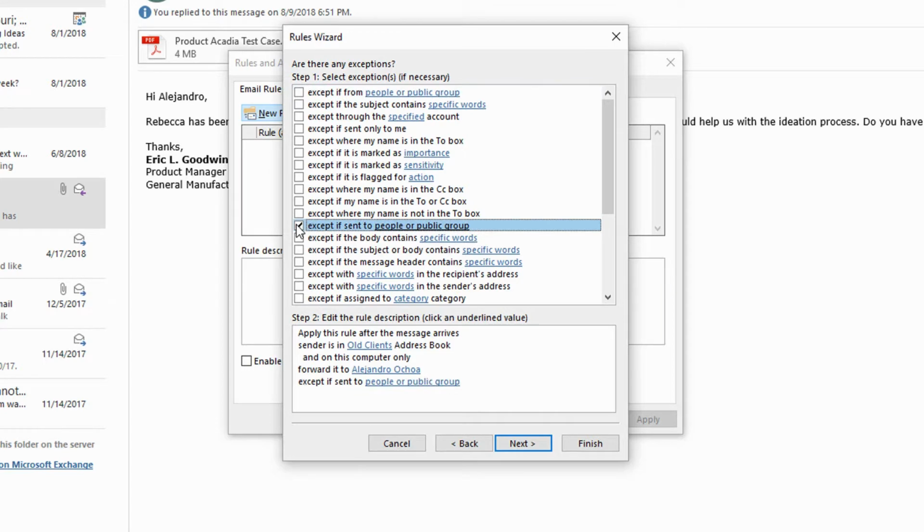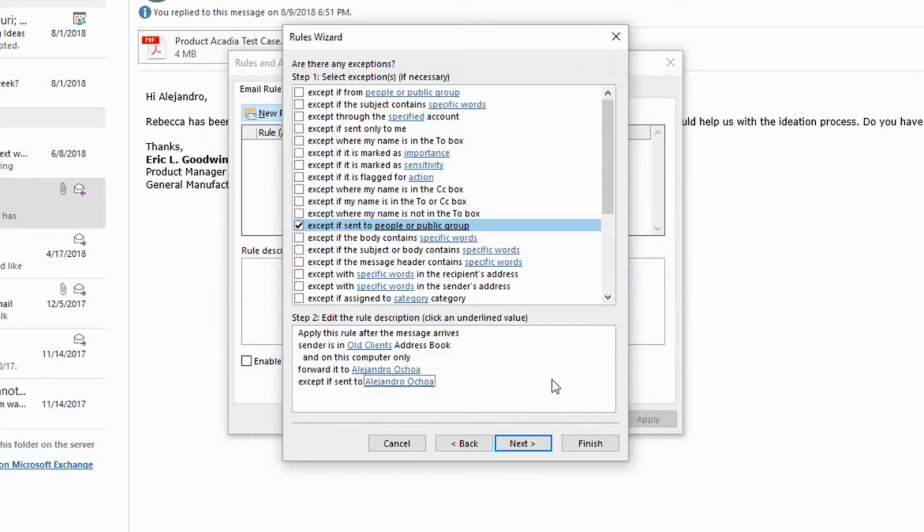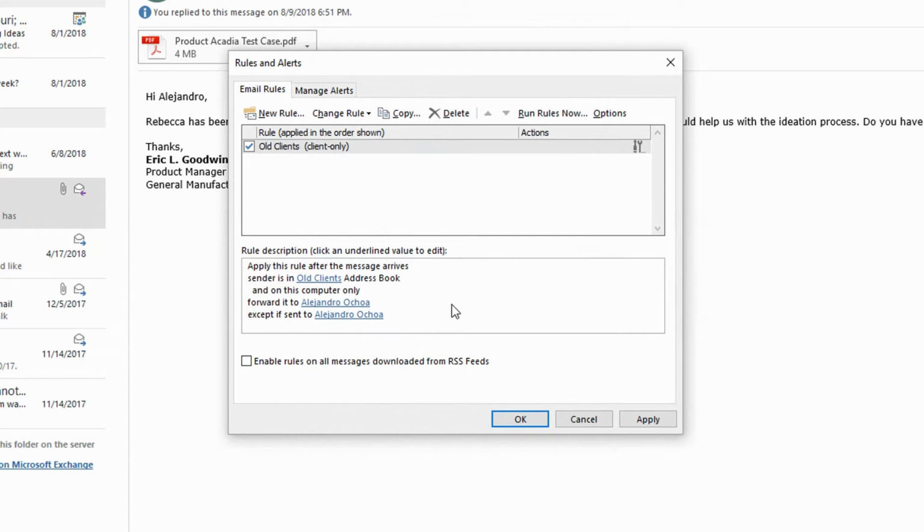So except if sent to people or public group, click on people or public group right here and choose Alejandro. Boom, there it is. So anybody who's an old client of mine who emails me, automatically forward that to Alejandro, except if Alejandro was already on the email. I click Finish, and just like that, all my old clients get pushed to the right person rather than me having to handle it.